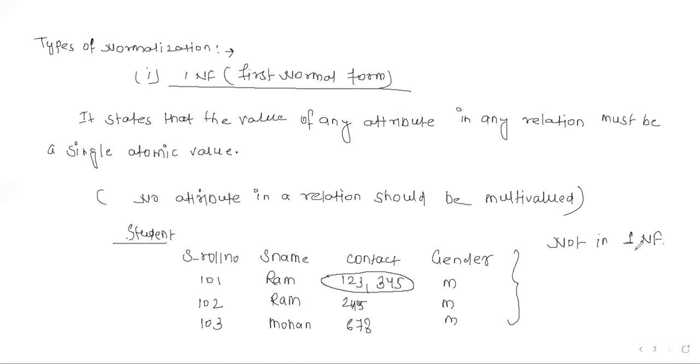Now, if it is not in first normal form, then what do you have to do? You need to convert it into first normal form. Here in first normal form, you need not decompose the relation. Decomposition starts from second normal form. Here what you have to do is remove this multi-valued attribute by repeating this particular row one more time, where one time you will introduce this value and another time you will introduce that value. Now convert into first normal form.